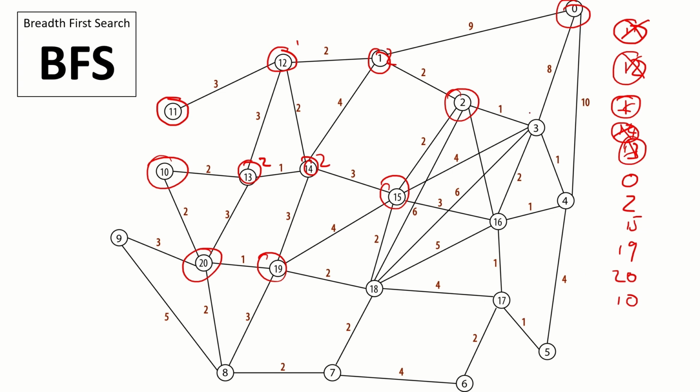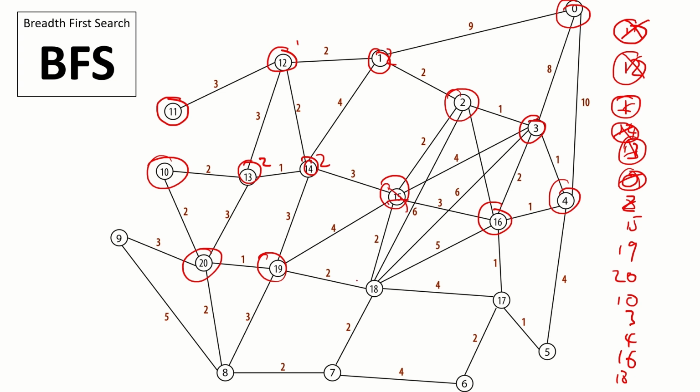These will be 4 steps away, so 3 and 4. So check that one out, we've got 3 and 4. Next one is 2, which is up here. What's adjacent to 2? 16 is new, so we'll add that one in. What's adjacent to 15 next, which is just 18.